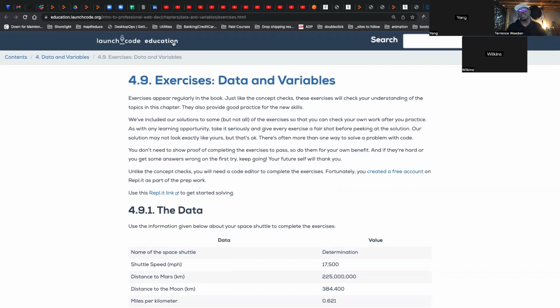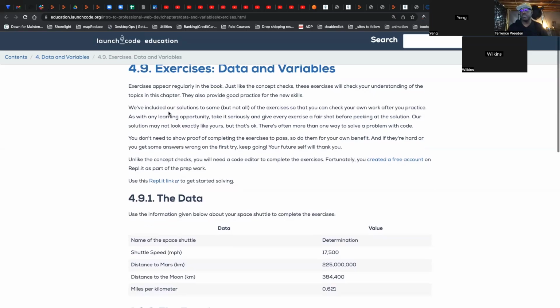So 4.9, exercises, data, and variables. Exercises appear regularly in the book, just like the concept checks. These exercises will check your understanding of topics in this chapter. They also provide good practice for the new skills. We include a solution to some, but not all, of the exercises so that you can check your own work after you practice.